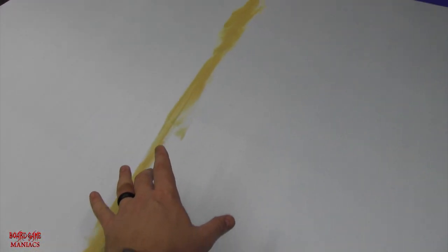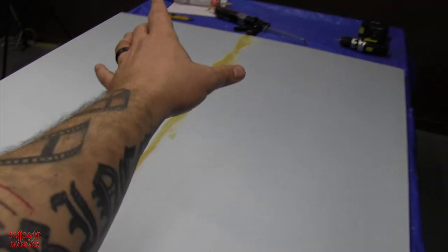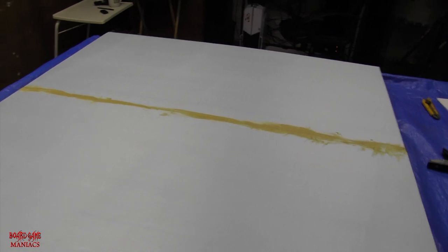So that way it's not like a big lake or a river, I should say, a stream, like a river flowing through the middle of the whole board that, you know, may cause some problems with miniatures trying to cross it to get into battle. So that actually, that's one good point.